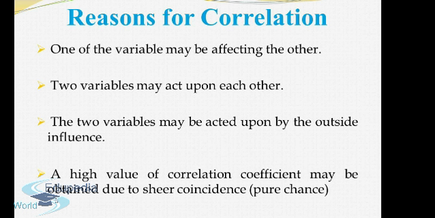But in the third case, we see that two variables may be acted upon by an outside influence. There may be a correlation. An increase in the value of one may lead to an increase in the value of other, but still there is no relationship between them. This increase could be due to a third factor which is totally outside the study.